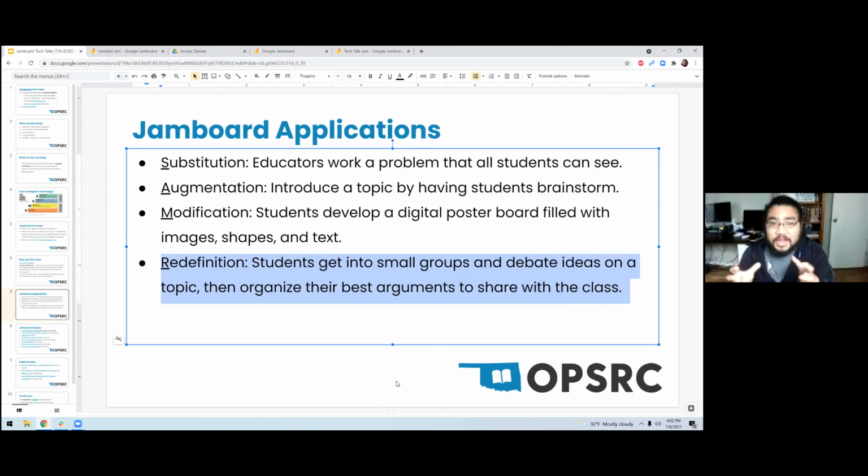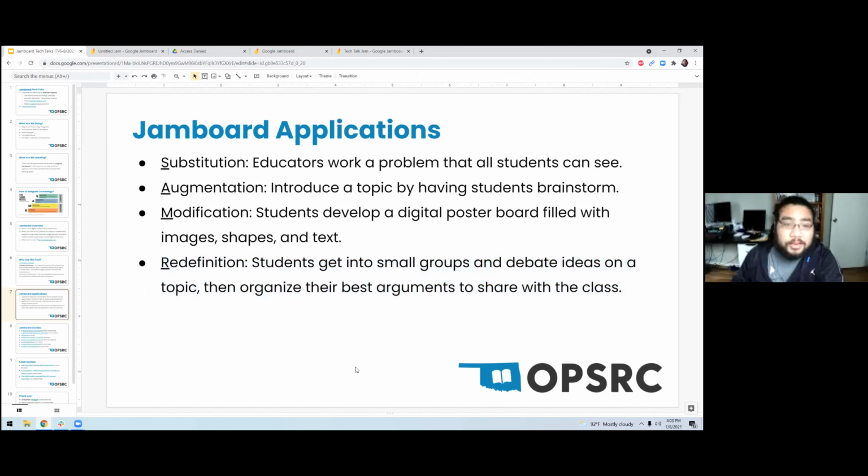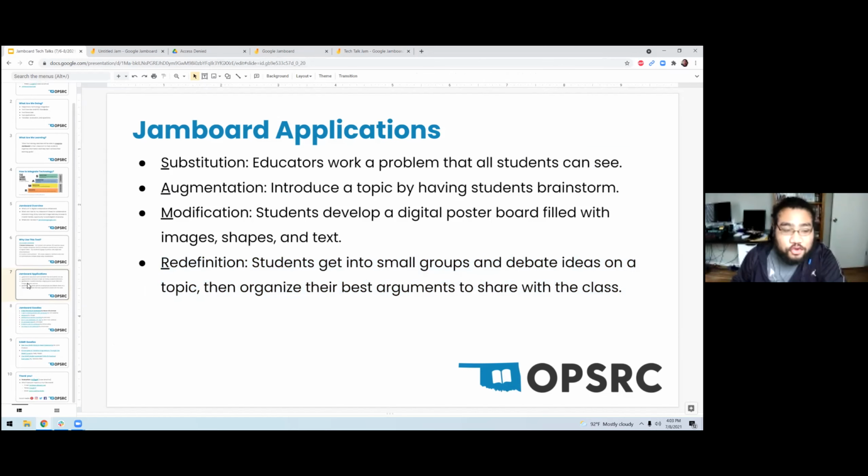You want to design it in a way that you're sharing it with other people. That information is being more activated when it's shared with other people and can be kind of molded and changed and modified and consumed. So there is just a handful of applications, and I'm sure there are so much more that you can get out of just using the tool and figuring out how can this apply in these different situations and these different things I want to teach.